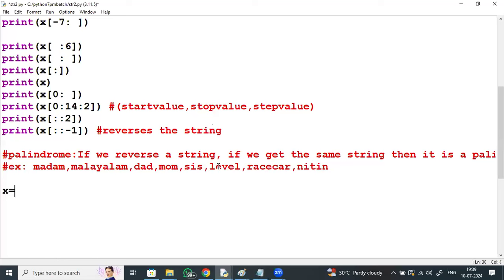X equal to MADAM, right? Print X, it prints madam. If I reverse it, how to reverse a string? Colon -1, right?